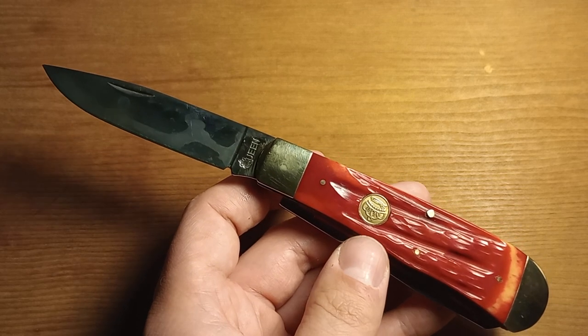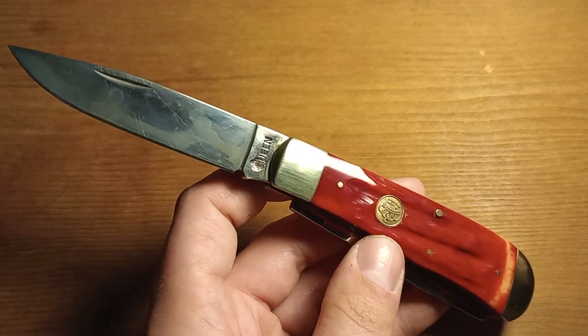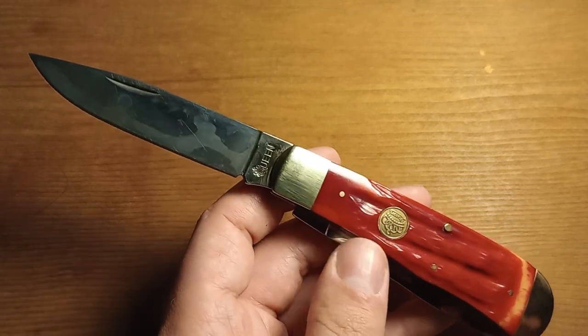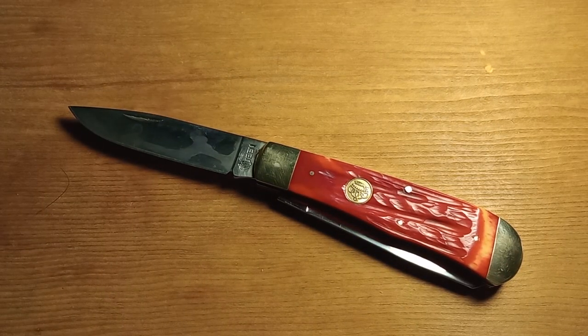They're made in China, and they're pretty open about that. But yeah, there's been a lot of controversy around this knife. Also, when they first posted it to the website, I think it said it was made in China, but I think that was just a posting error. Like, they copied and pasted from another Queen knife, and it just so happened to say China, and they didn't fix it. That would be my guess anyway.